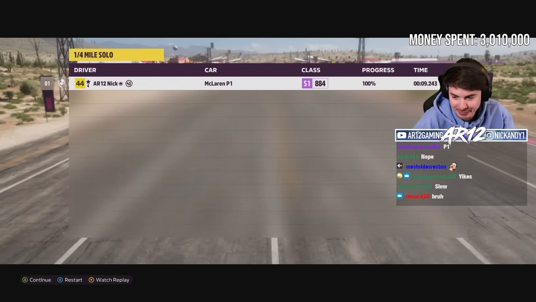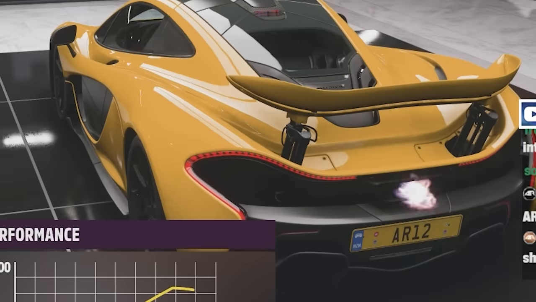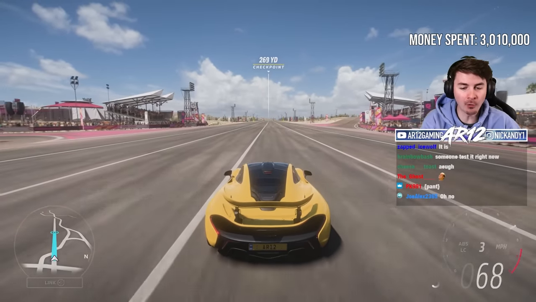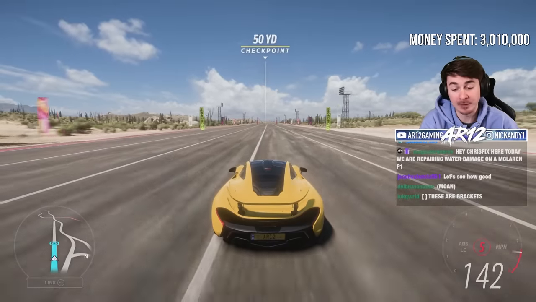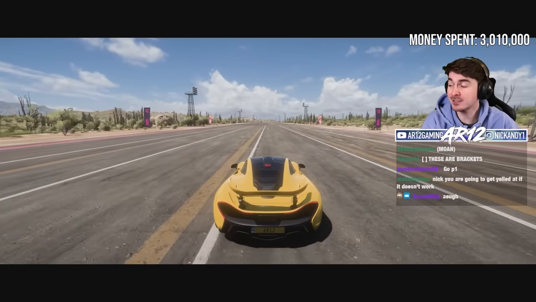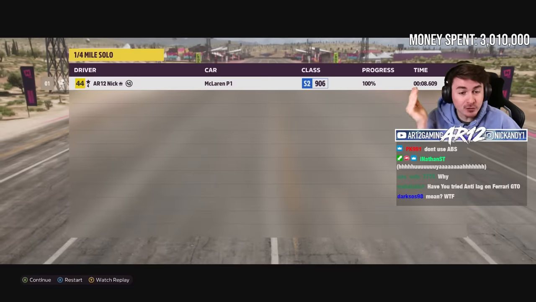Okay. This is gonna be a lot harder than I thought. Anti-lag on a P1. I'm a happy boy now. Attempt number two. I also opted for some wider rear tires, so hopefully we don't do any more wheel spin. We didn't. Now we've got plenty of horsepower. That was a lot better. That's a bad sign that we're that close. That's such a bad sign.